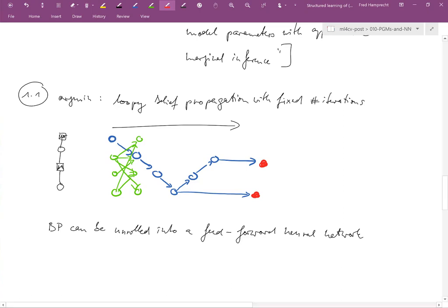So if I do backpropagation, I will eventually end up at this node here and will know how to adjust it so as to get better predictions. And my unary factor here, let's say, was the output of a neural network. So my information is backpropagated to this node, and from there it's backpropagated into the neural network to tell the neural network how to change its parameters, such that next time I will hopefully get better predictions.